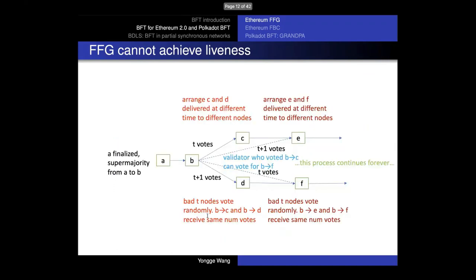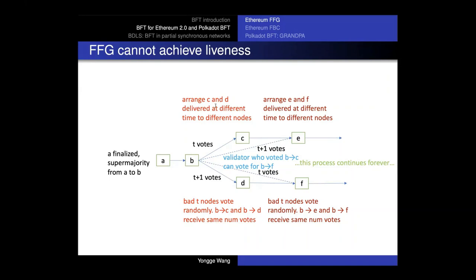Crash means deadlock. How can I do that? Assume that A is the last finalized block. That means it's finalized already. B is the next block, because everyone tries to produce blocks. And C and D are two competing blocks that have been produced after B. So that means there could be a fork. The committee needs to vote on which one, BC or BD, we should take. But the bad guy controls the network environment.